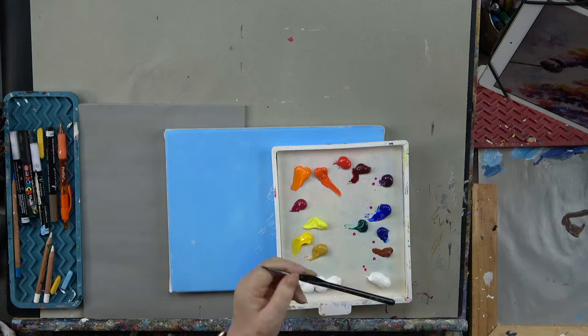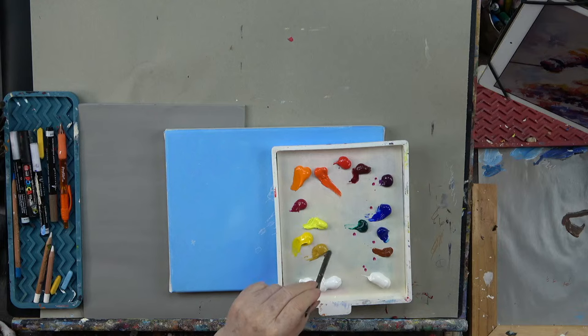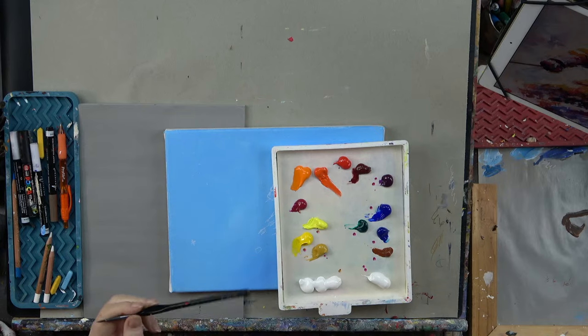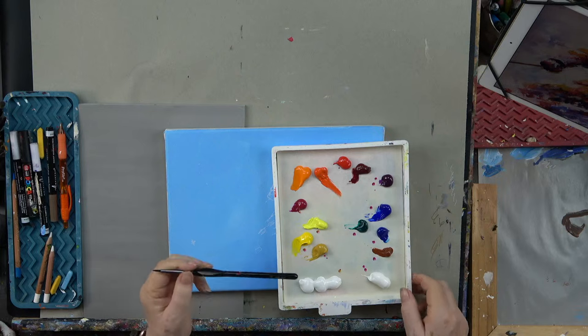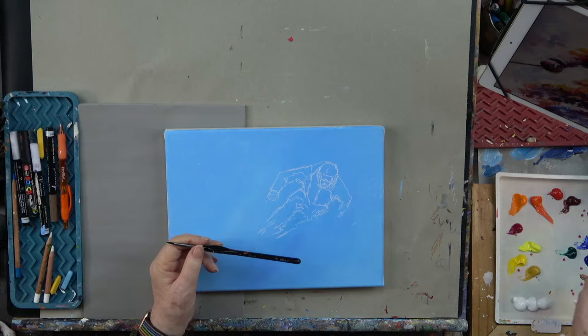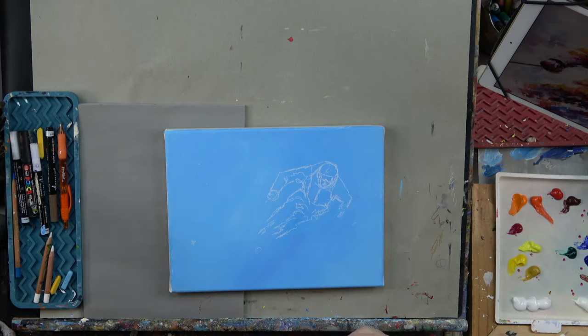Look at all the little dots I'm making. That's fun. Yellow oxide, cad yellow medium, that could be yellow ochre, cad yellow light, magenta, and coarse titanium white. There you go, see? They all have dots by them, so we know we told you what it was. All right, we got proof this time.